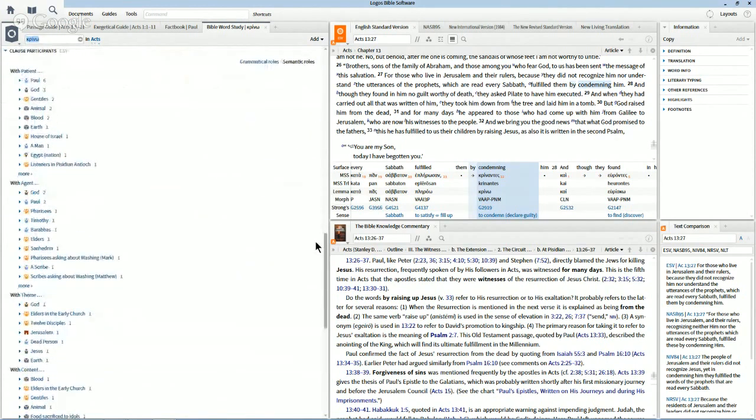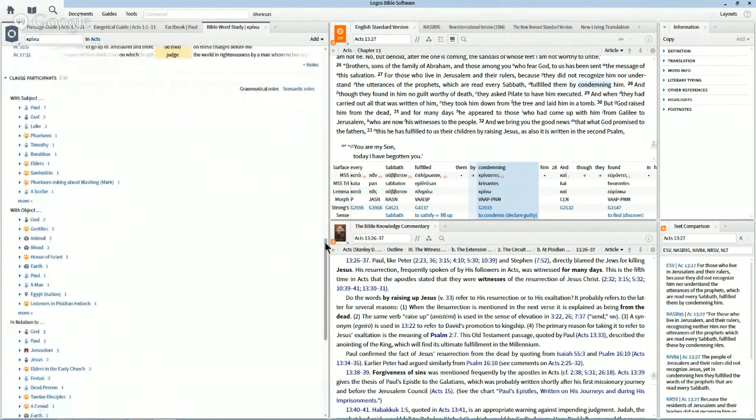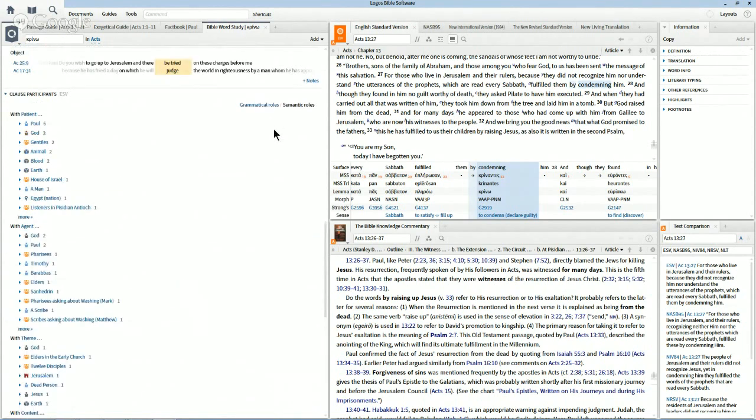Clause participants. We looked earlier in Libronix at when is it being used as a subject or a predicator and so on, with those grammatical roles or that syntactical force. In Logos 6, we can also look at semantic roles. Semantic roles meaning what is the meaning here?